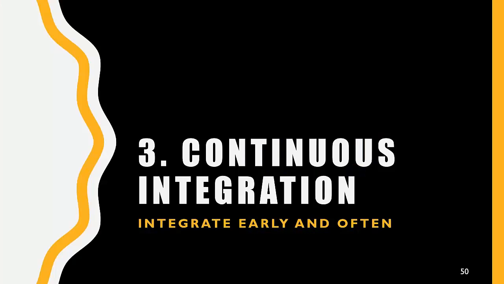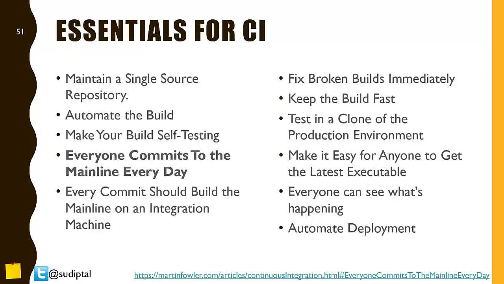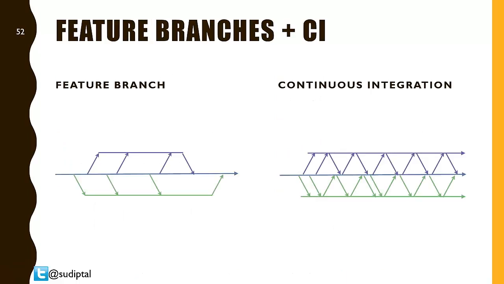So we talked about quality and architecture design. Let's talk a little bit about continuous integration. I think most people who are on the session today understand continuous integration. But the main thing that I want to focus on in this session is that everybody commits to the main line every day. Because too often what we see is branches where people have just spawned a branch and they're happily continuing on their development, but neither are they pulling back from the main trunk on a regular basis, nor are they pushing back to the main trunk on a regular basis.